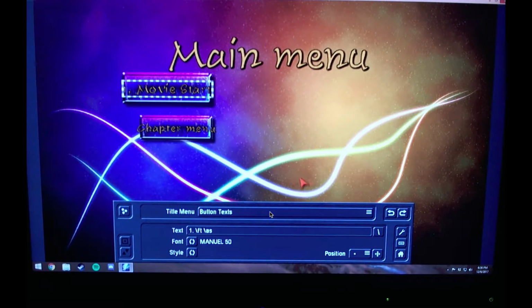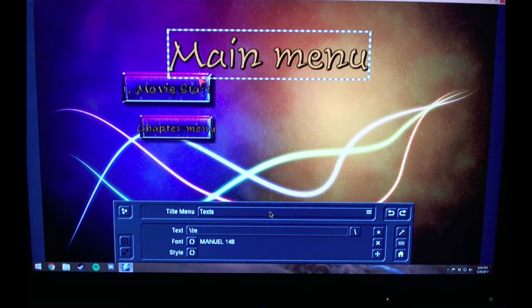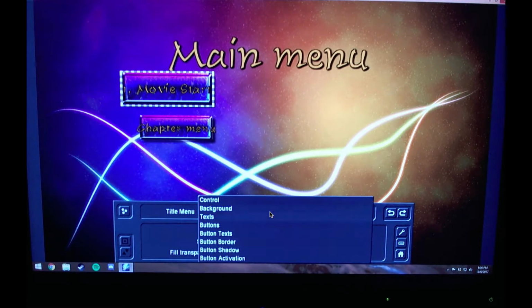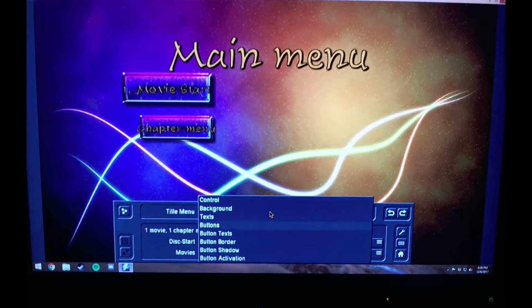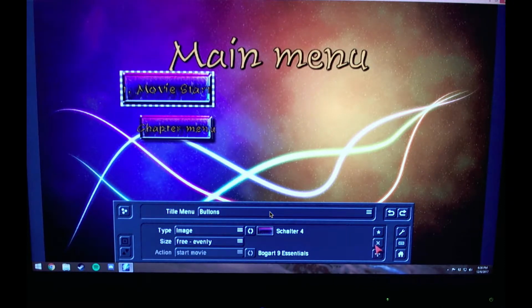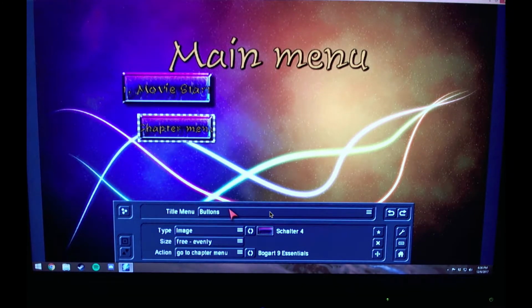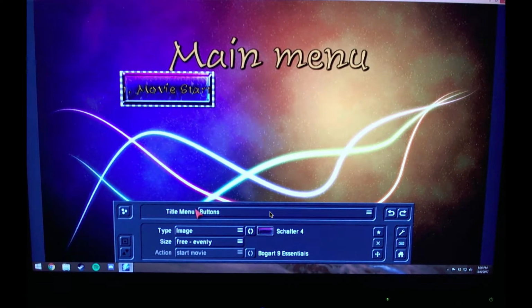Now, theoretically, let's see if I can do this here. You've got to have a button that's going to play that movie. See, it doesn't give me the option unless I go to buttons, select buttons. See, it doesn't let me delete that because I've got to have one button that will play the movie, and there's only one movie in this. Now, I could go ahead here and delete this. So there's only one button that just plays the film. That button's just going to play the movie. That's all that button's going to do. Okay, so that's the option there.